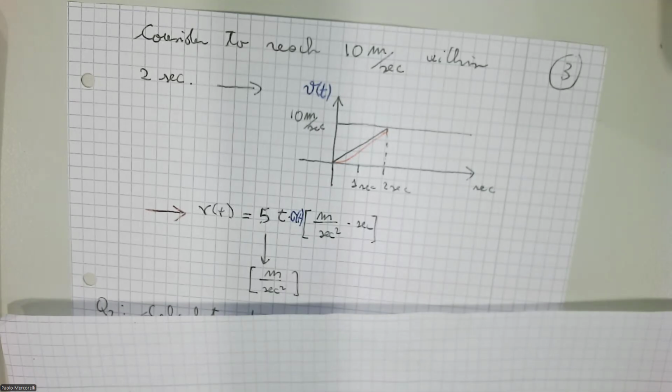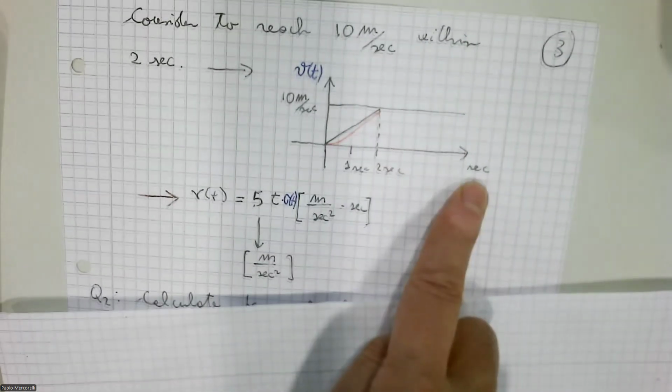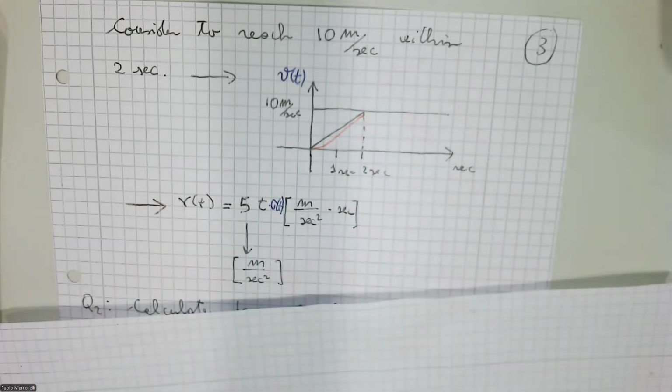Of course, this is a simplification, because I am assuming, using this scheme, that the velocity v of t changes over time linearly. This is not true. Do you remember in the course of last semester, dynamical systems, we have seen that we always have an exponential function in a linear system. Do you remember? Always an exponential function.